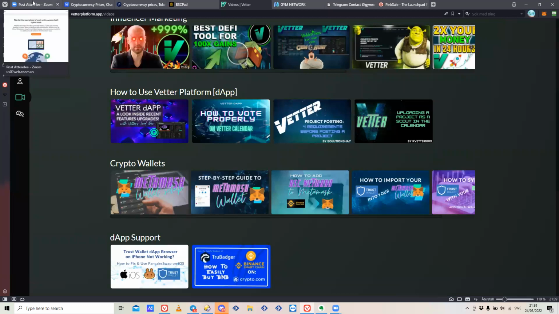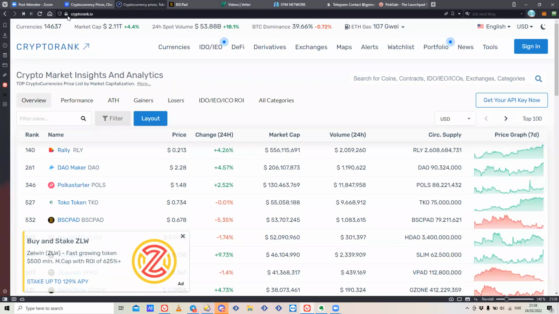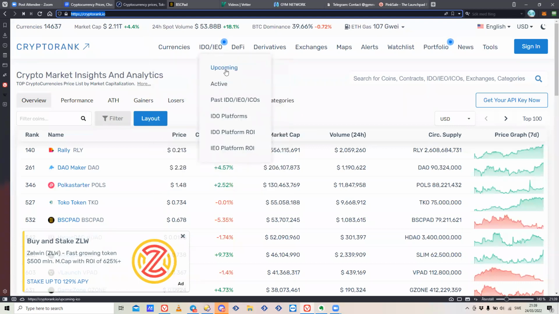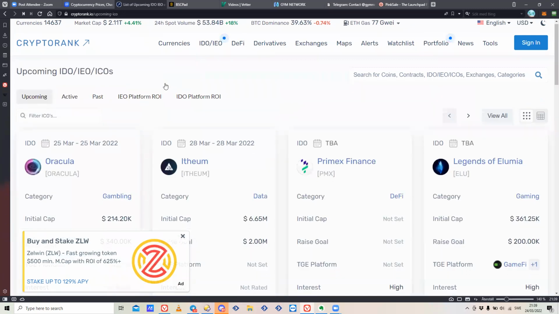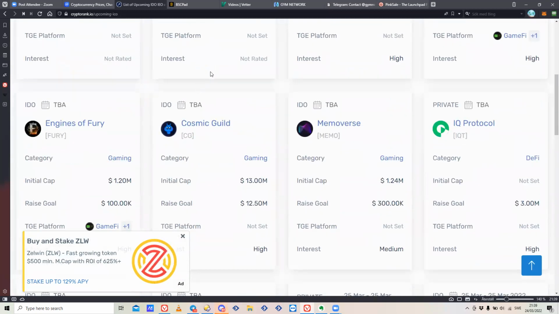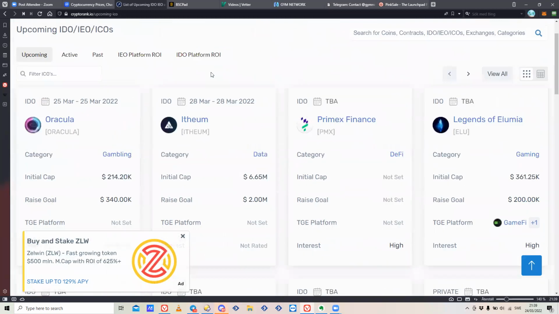And you can actually find it here. I have this site here, called cryptorank.io. This is a site that I use quite often, and it has a list of 14,000 crypto projects, and you can see upcoming IDOs here. There are a lot more than those listed here, but you can also look at past IDOs. Most of the ones coming up shortly are already listed on the calendar as well.